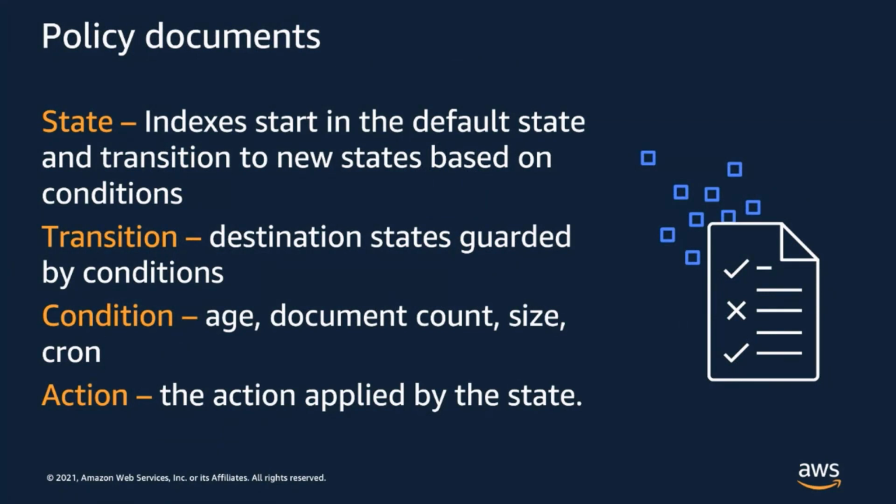And what policies contain is basically the state, the transitions, conditions, and actions. State describes the status that the managed index is currently in. Transitions are nothing but conditions that need to be met for a state to change. And actions are the steps that the policy sequentially executes on entering a new specific state. Now let us see how these come together in a sample policy that we can set up for migrating data from hot to warm to cold.